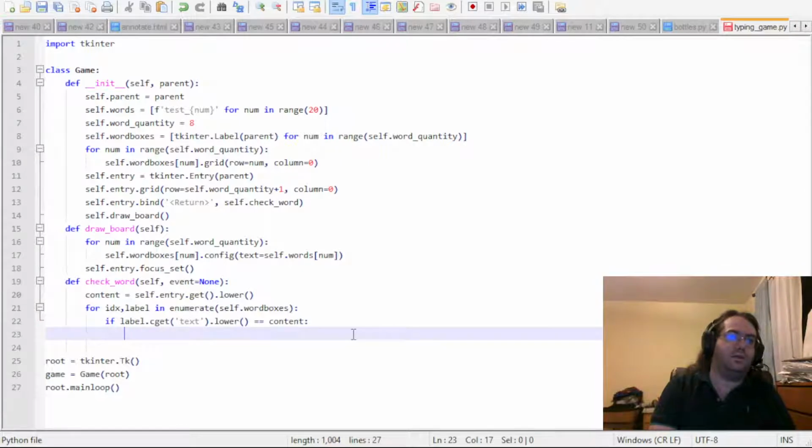Content, then word boxes, we're going to need another thing. So ideally, the words would be scrambled, shuffled. We'd import random and do something. We won't for now.